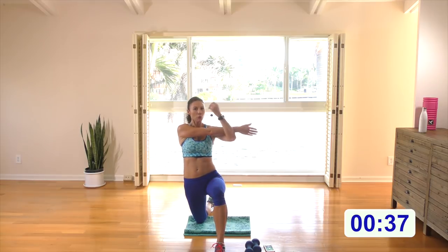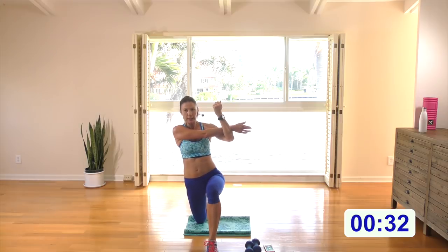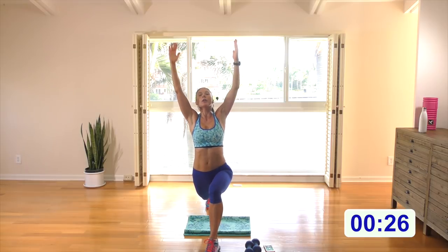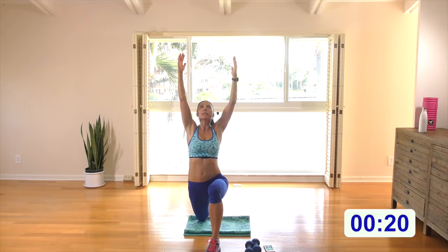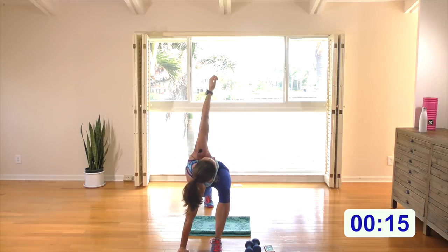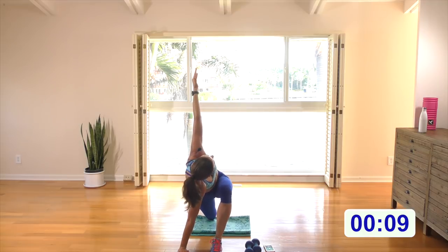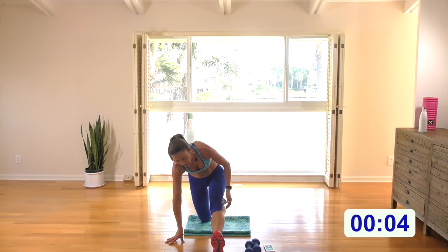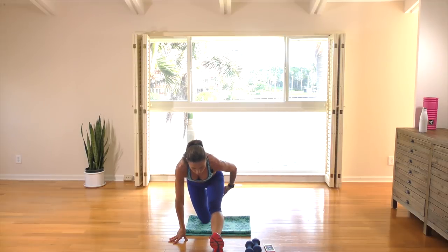Switching sides — other leg forward. Press through, open up this hip, feel the oxygen going in there. Your left arm comes up, catch it with the right, breathe into the shoulder. Tuck the back toes under, hands come up. Look between the hands if you like, raise that back knee off the ground and straighten the leg or keep the knee down. Your left hand comes down on the inside of the right foot — pivot and look over that right shoulder. Bring both hands down to the outside of your right foot, put the knee back down, push back. Give yourself a hamstring stretch — flex this foot, breathe into it.